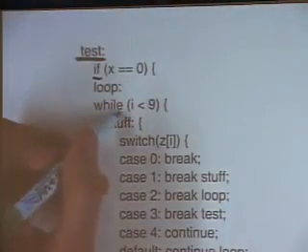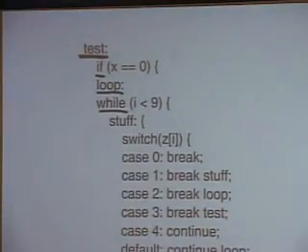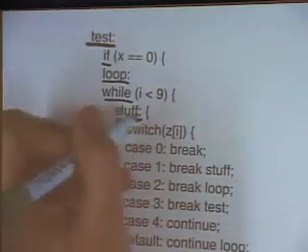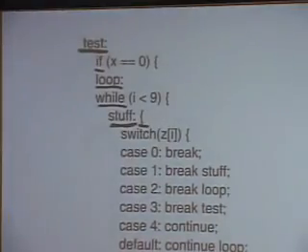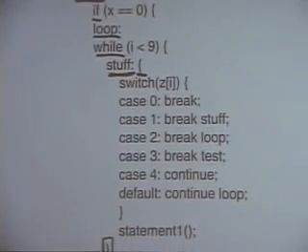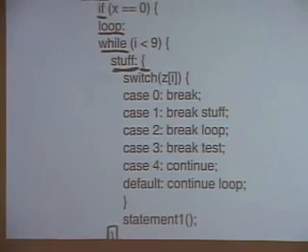Likewise, this while loop. You can put labels in front of while loops, if statements, switch statements. You can even just do an open brace and then a close brace later on, enclosing a bunch of statements, and you can make that a labeled set of code. So this stuff label refers to this brace here, which terminates here. The idea is that these labels will hopefully prevent you from making the mistake that AT&T programmer made.